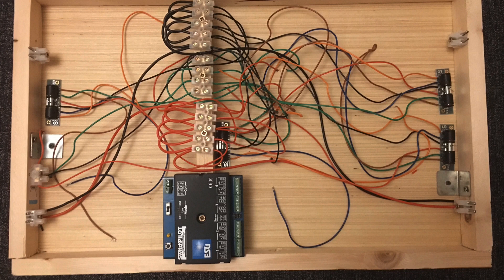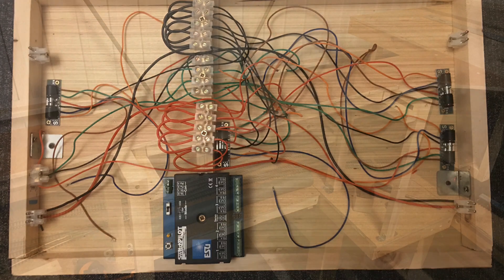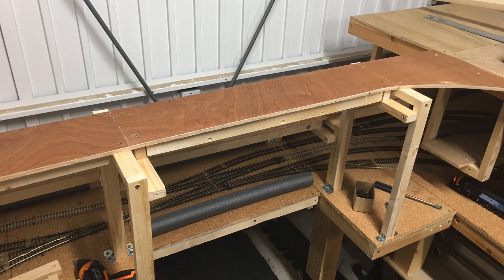This lift-out section has male pin connectors at either side to connect the power through to the main fixed sections of the layout. Here is this lift-out section in place with the points and track connecting to the fiddle yard area, all powered through the wiring you've just seen. On the lower level of the layout, the DCC track bus wire — those red and black thicker wires — runs in a big circle around the edge of the garage, with terminal blocks at the various locations where the dropper wires come down from the track above.